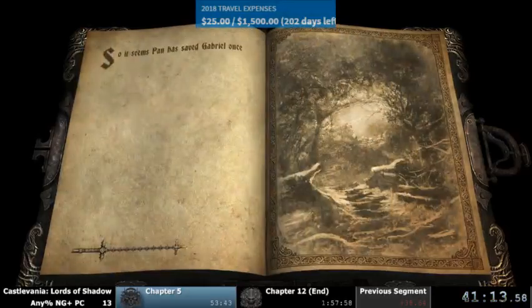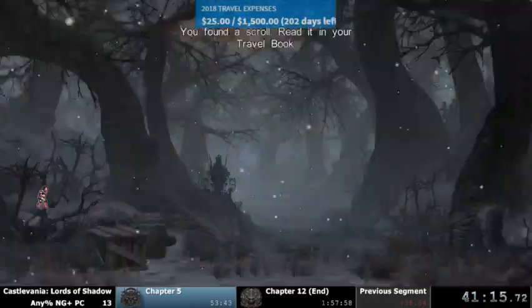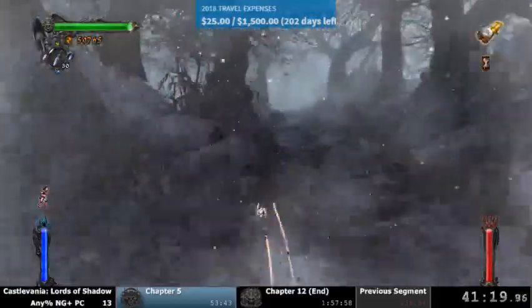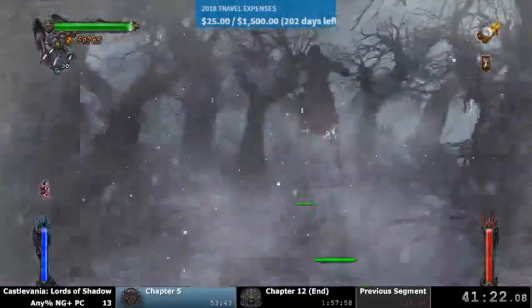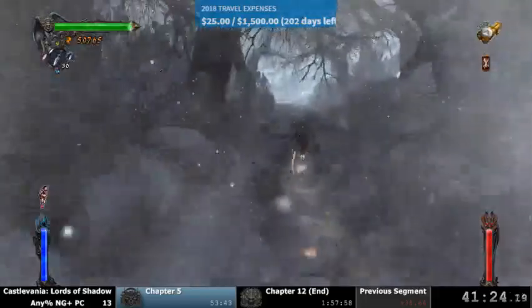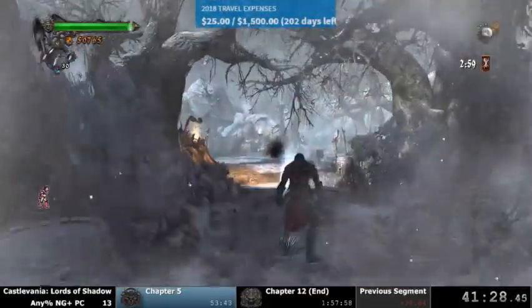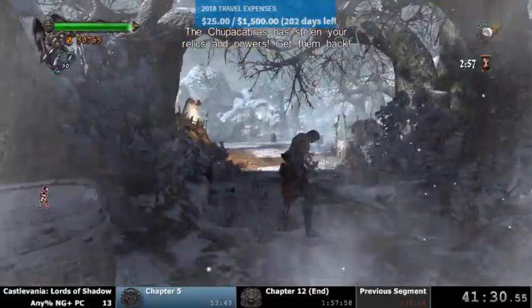So it seems Pan has saved Gabriel once more. God of War has an insane amount of skips. Very similar to this game, in fact, if you're doing a New Game Plus run. A lot of infinite jump and infinite height tech.